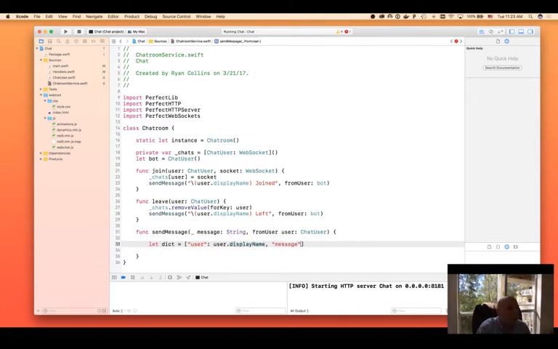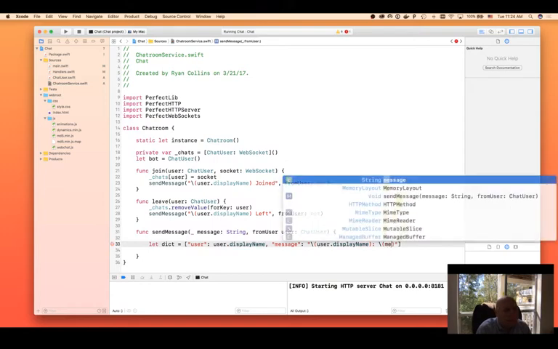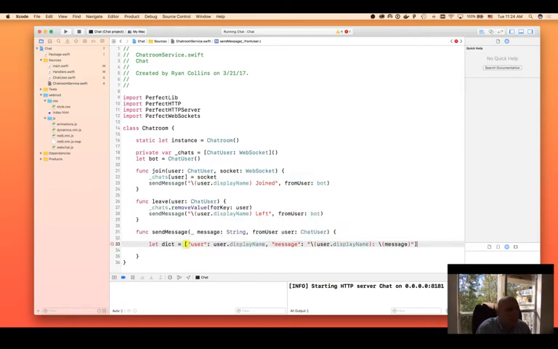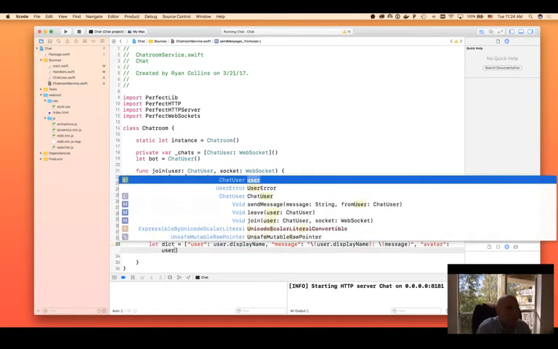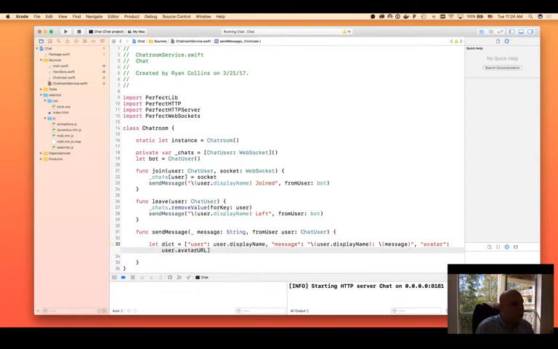But we're going to need to send a message with it, and the message we're going to need to send, when you're using chat, usually you have a name and then a colon and then actually what they said. So we're going to send that user display name, so that it says, Ryan colon and then what Ryan said. So we'll actually send the message here. And then we'll also need to send the avatar URL so that we know what they look like, and we can put that into the code on the front end.